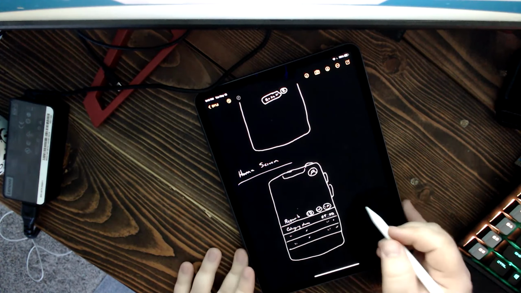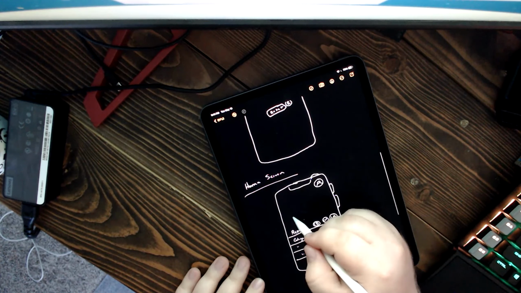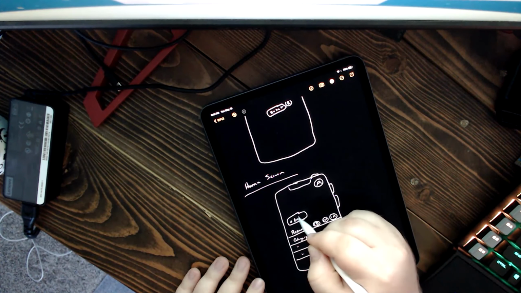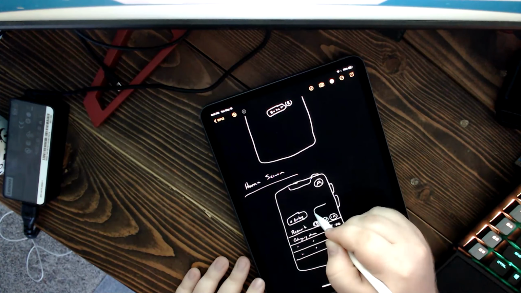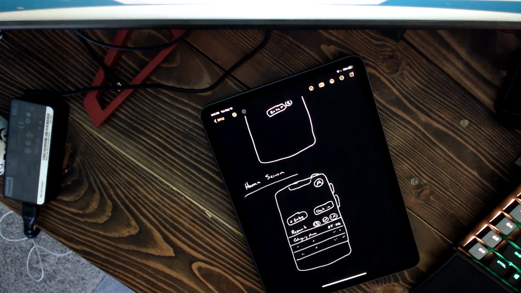And then right here we're going to do one button that says plus entry. I'm going to do another one here that says clock in. Because I want to be able to either record a historical entry, or clock in and start a new entry from scratch, if that makes sense.